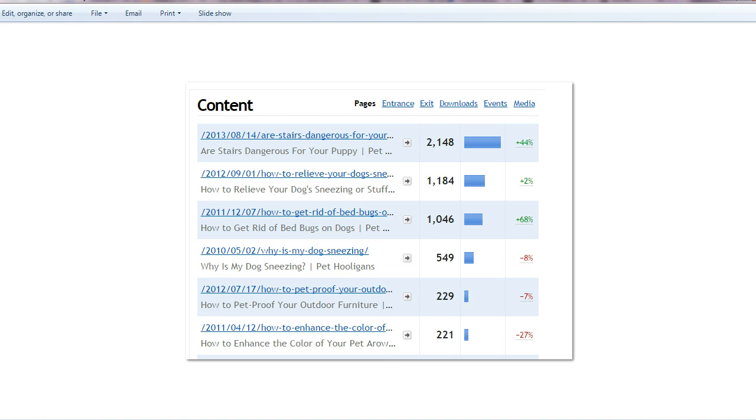I could create a simple PDF and I could put an opt-in form on my website so that if they want that additional information on keeping their puppy safe, and remember, we know these are people with puppies, we know that they're looking out for them, we know that they're probably going to be interested in more information, then they'll sign up for your newsletter in order to get that information. Now make sure it's good information, because obviously when they get it, you want it to be helpful to the person so they stay on your list.